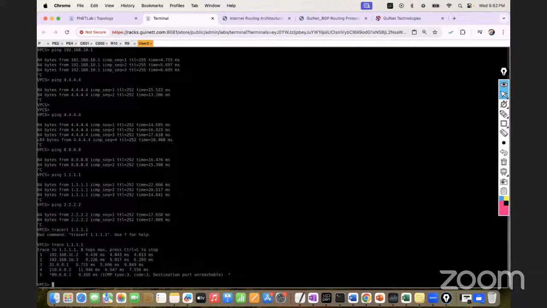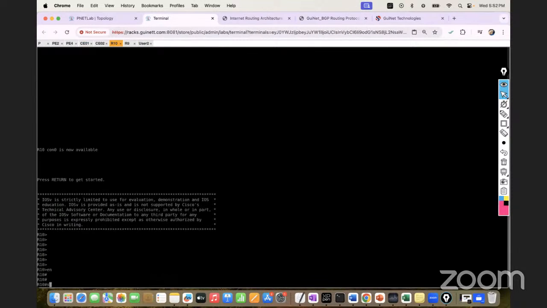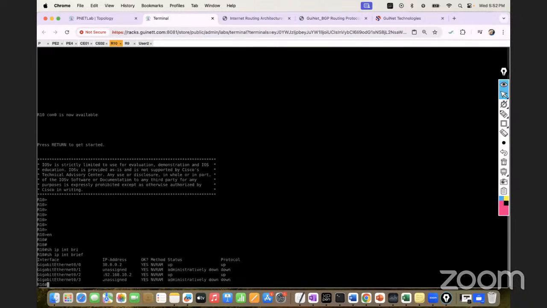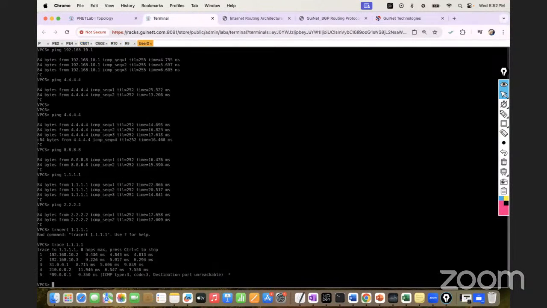You can see this traffic is going. The first hop is 192.168.10.2. Let me see. This 10.2 must be the R10 interface IP address. Let me check that on R10. Let me check the IP address of R10. So, IP interface brief. Yes, you can see 10.2 is the R10 interface IP address. Okay, so this is landing on this particular router, and then it is going to CE2 or CE1. Let's see, one having a 30 IP, 131. So let me see where it is landing right now. So it is going after that to 31. You can see it is coming back to R10, then again R9, and then again this.